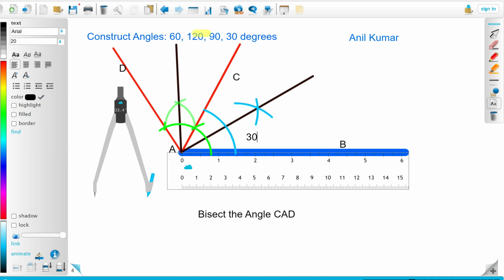Bisecting DAC, we get 90 degrees angle. And by bisecting the 60-degree angle, we get 30 degrees angle. You see the point. So that is how we could construct all these angles very easily. I hope the steps are absolutely clear.